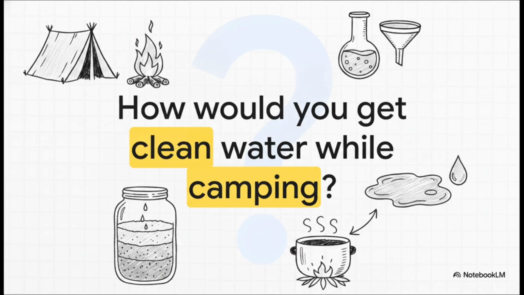If you were camping outdoors, miles from civilization, and ran dangerously short on clean drinking water, how would you use these very techniques, these exact scientific principles of separation to survive? Really think about it. Science isn't just trapped in a lab, it is literally everywhere around you. Thanks for joining me in this explainer, and keep questioning the world around you.